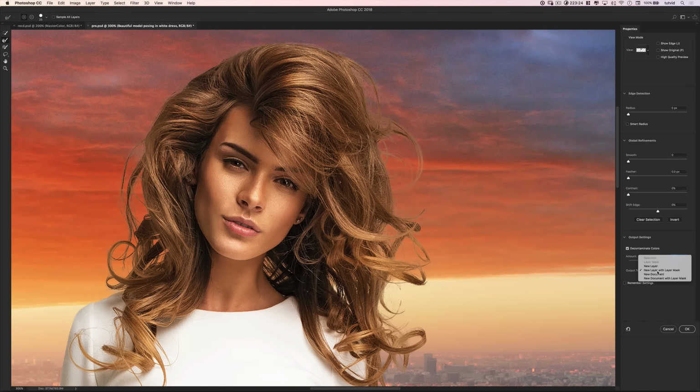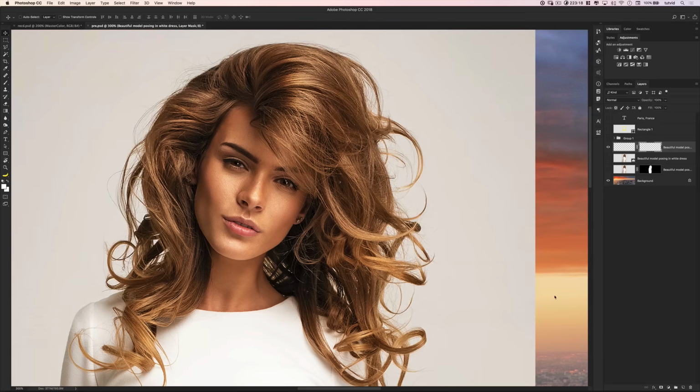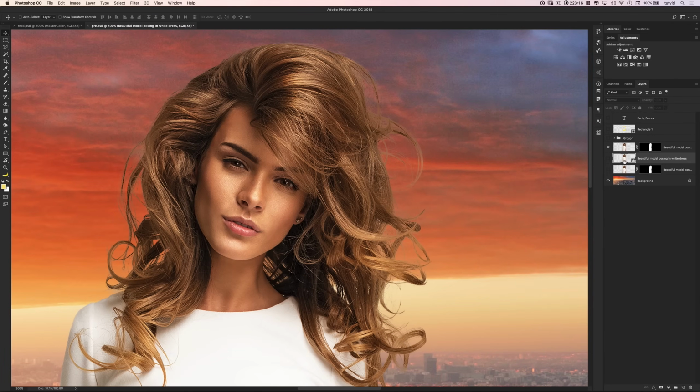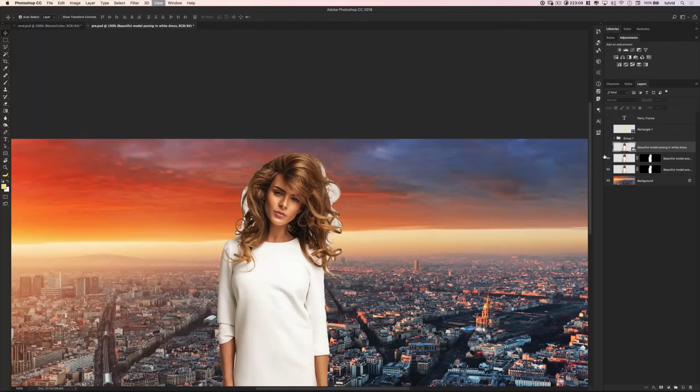And we will output this to a new layer with layer mask, not a new document. And I'm going to hit OK. I'm not going to mess with any global refinements, by the way. And here I'm going to hit OK. We got a new layer. I'm going to save this third copy of her because we're going to use that in a moment. Now what I'll do is turn her on underneath, and you can see how this looks obviously really bad because we have all of that extra hair.